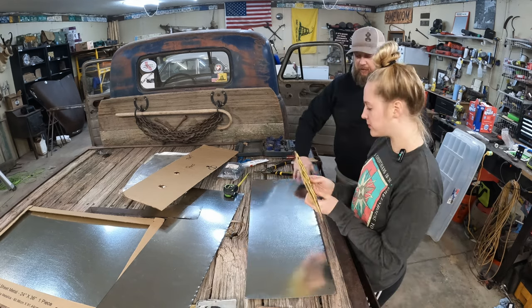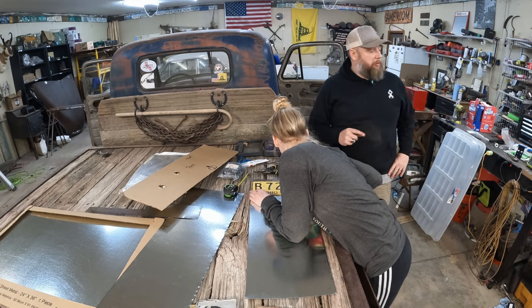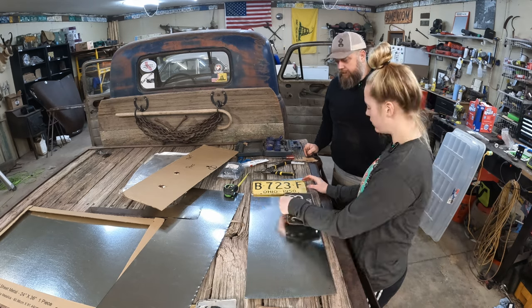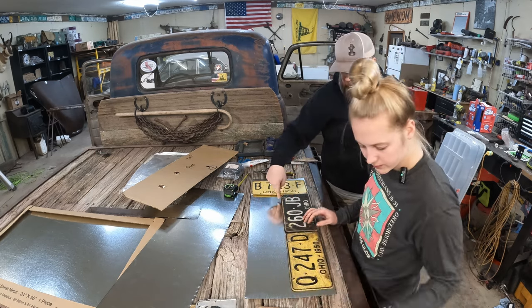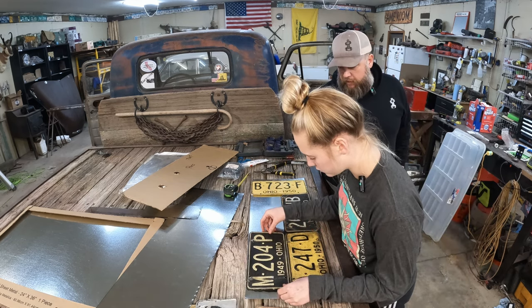We're gonna have to scuff this and prime it and then probably paint it with some of that leftover black enamel that we have from the frame on the C10. So lay them out there, then we'll mark the holes and we'll drill holes in the metal and we'll rivet it. Riveting.